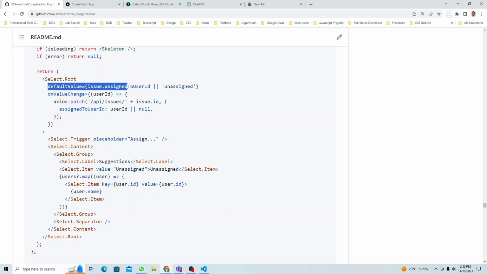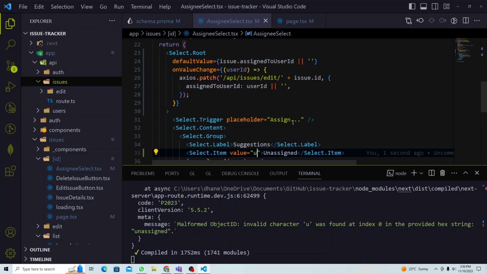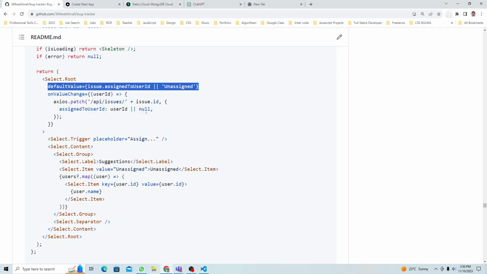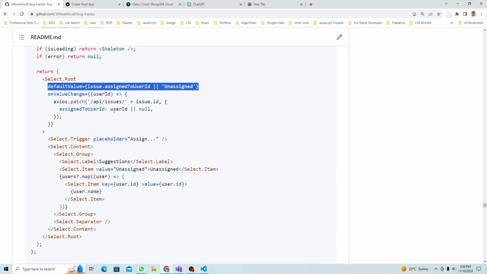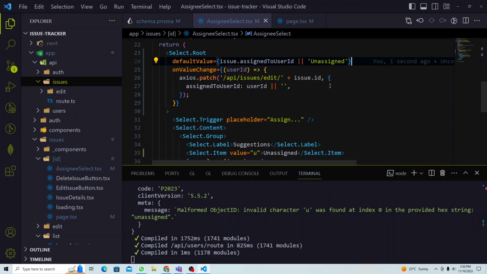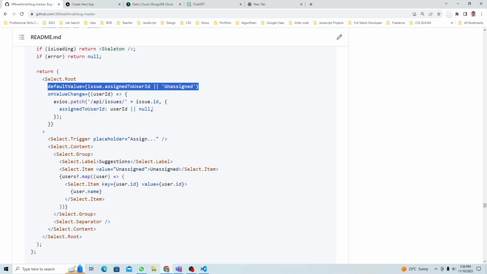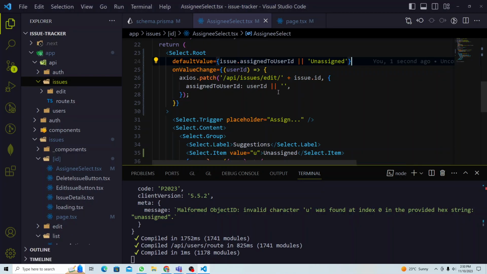Okay, so I have added this default value of unassigned. Yeah, I remember that something like that happened last time. So let's put it here. Okay, fine. And also we're gonna just put it here, assign user ID to user ID or null, right? So let's make it null.